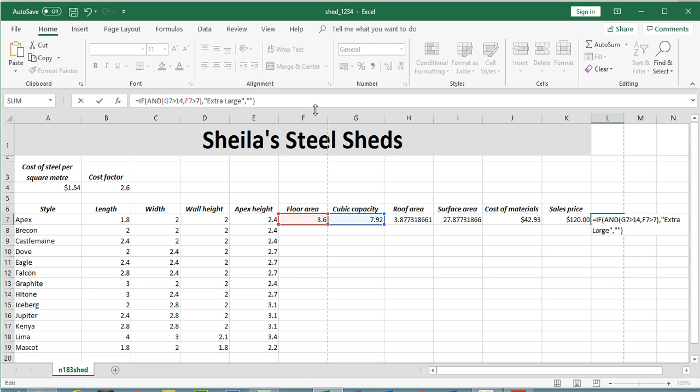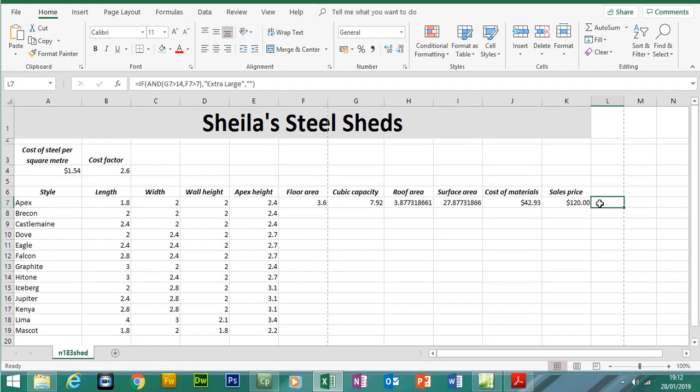Let's close the brackets. So in this formula here, we basically got 2 logical tests. You can enter 2 logical tests by typing AND. So we're checking to see if this G7, which was the cubic capacity, is greater than 14, and the floor area is greater than 7. If so, then we're going to say extra large, and if it's not true, then we're going to leave a blank cell.